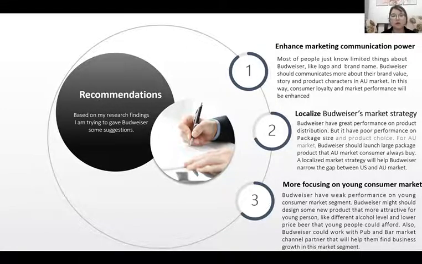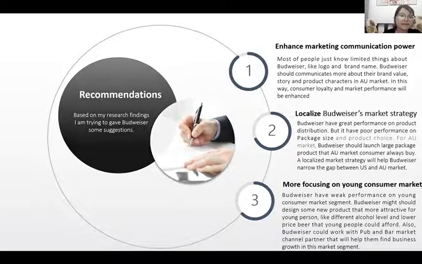Third, focus more on young consumer marketing. Budweiser has weak performance in the young consumer segment. Budweiser should design some new products that are more attractive to young people, like different alcohol levels and lower priced beer that young people can afford. Also, Budweiser could work with pubs and bars as channel partners, which will help them find business growth in this market segment. And that is the end of my presentation.